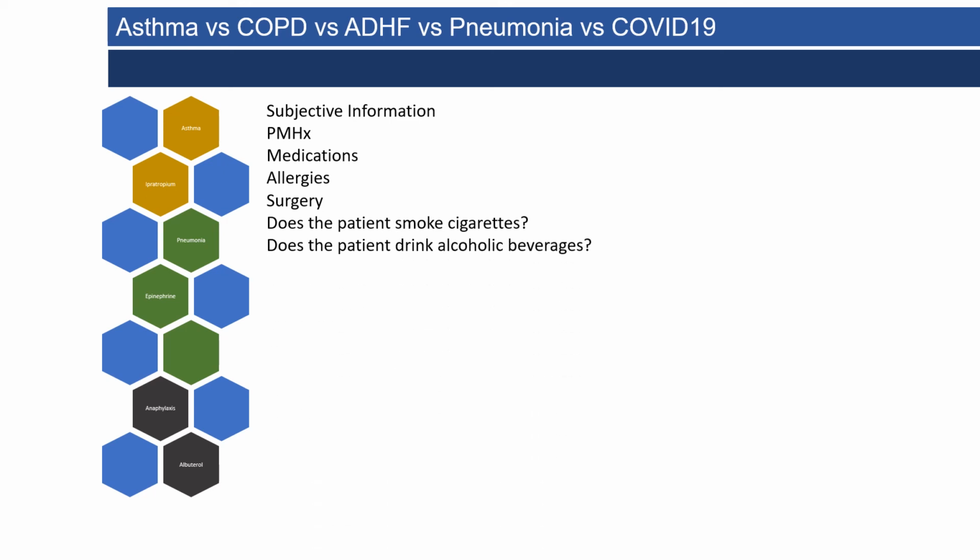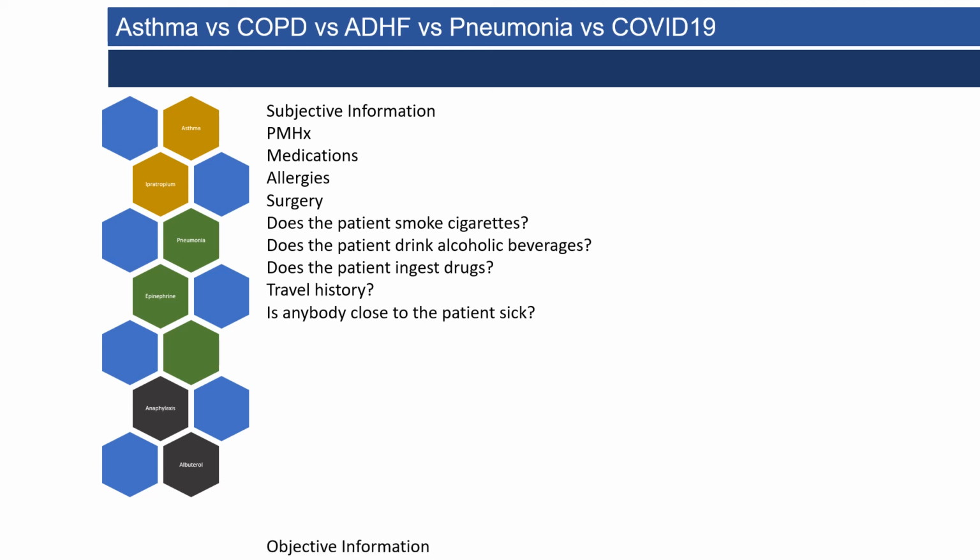Does a patient smoke cigarettes? Does a patient drink a lot of alcoholic beverages? Does a patient ingest drugs? Any recent travel history? Is anybody close to the patient sick? This may point you to cases where contagious disease processes, such as COVID-19, may be the root cause of this patient's issue.